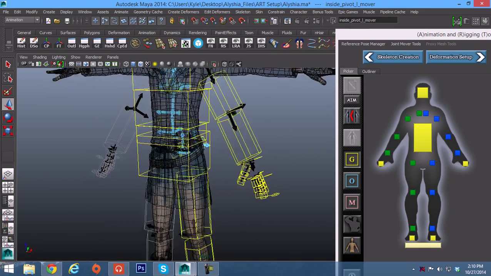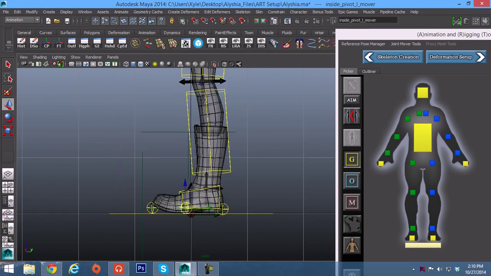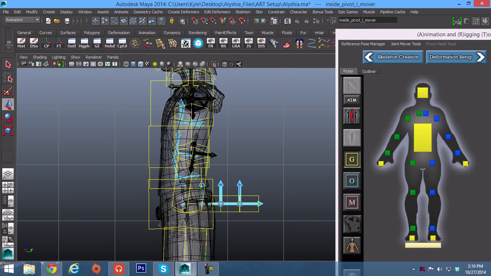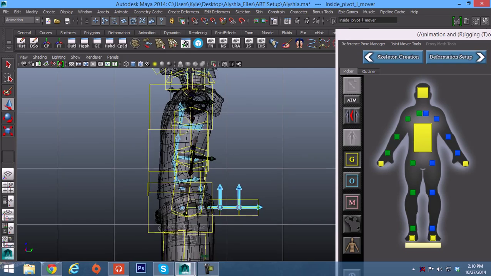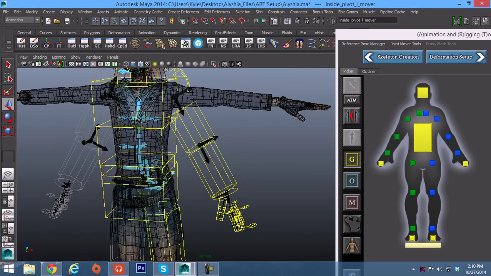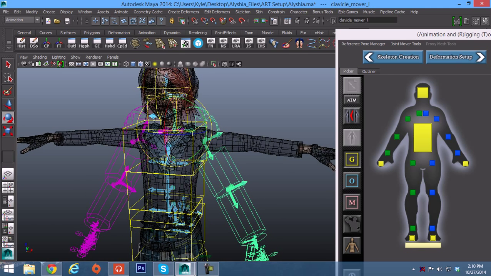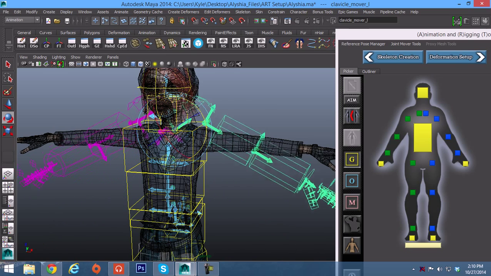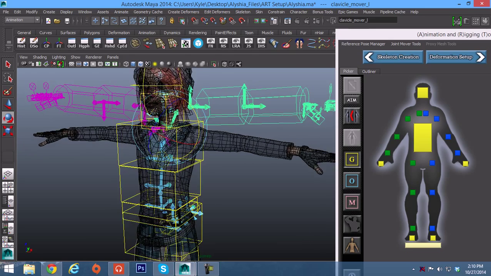So, let's go ahead and I go to the side view and try to work on this chest piece because I want to see where all these spine bones go. But I got the arm that's in the way. I just will not be able to see what's going on. Let's go ahead and move that arm up out of the way. So in perspective view, I'm going to select this clavicle control. I'm just going to go to my rotate manipulator with the E key, and I want to rotate those up, get them out of the way for now. It's definitely in the wrong place, but we're going to come back to them in a minute.